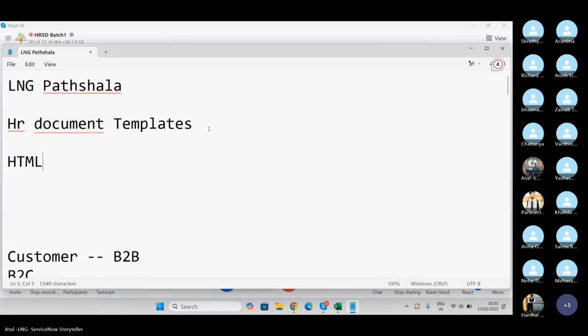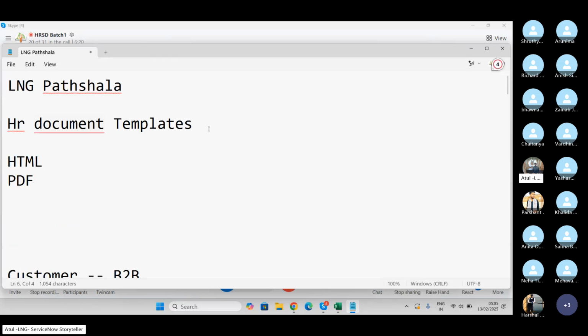There are two types of documents. One is HTML, one is PDF. HTML is something where the data gets filled as per the user and then gets generated. PDF is something which is an editable PDF shared by HR to you, to provide your bank details, your pension details, previous pension details, or maybe your nominees.